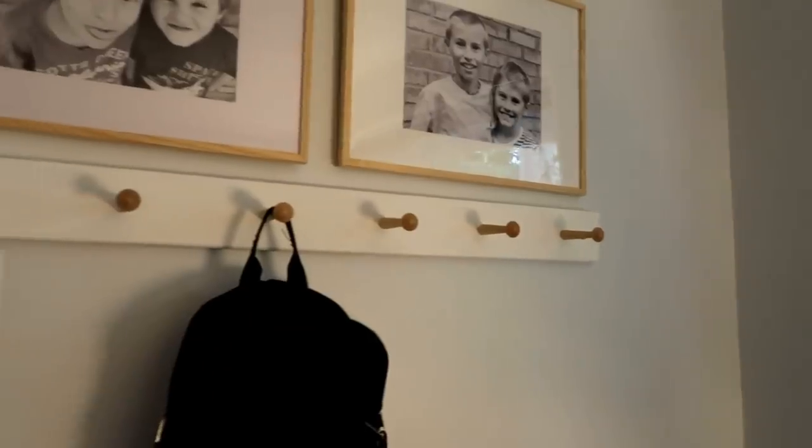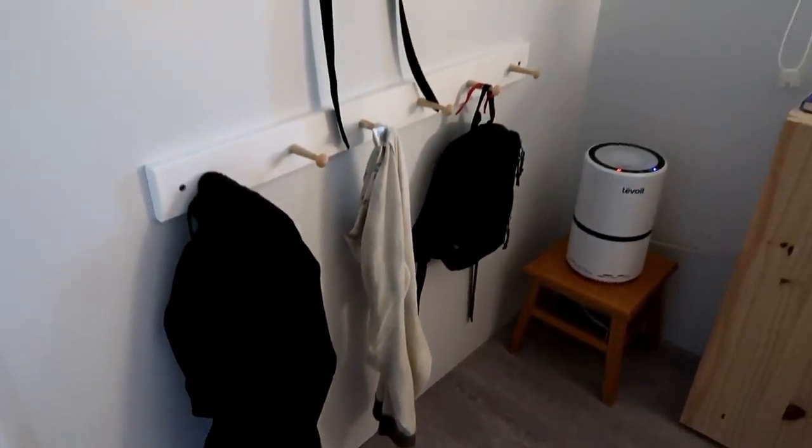Another example comes from my kids' room. My kids are not really fond of the idea of putting their clothes away nicely, so I added some hooks in their bedroom where they can hang their clothes. That way it's so much easier — it's just one touch, they can grab something and put it on the hook. They may not put it in the closet, but at least it's not on the floor, so it looks more tidy.